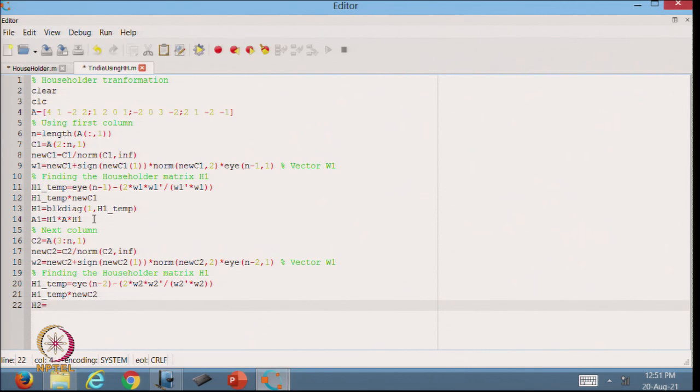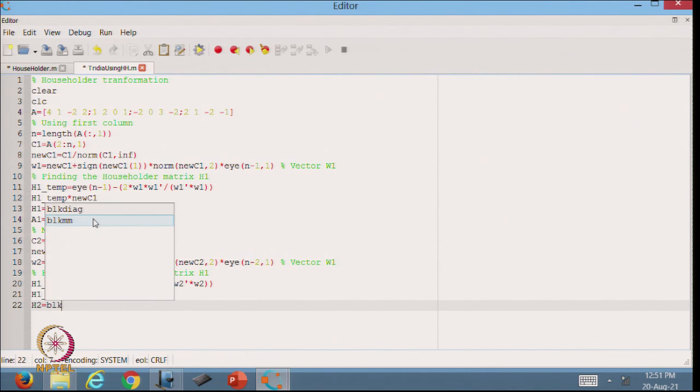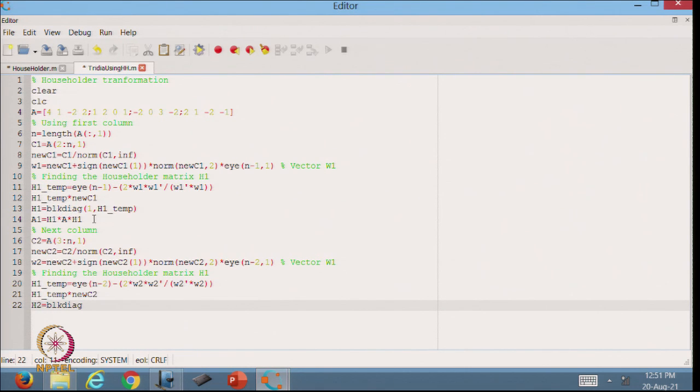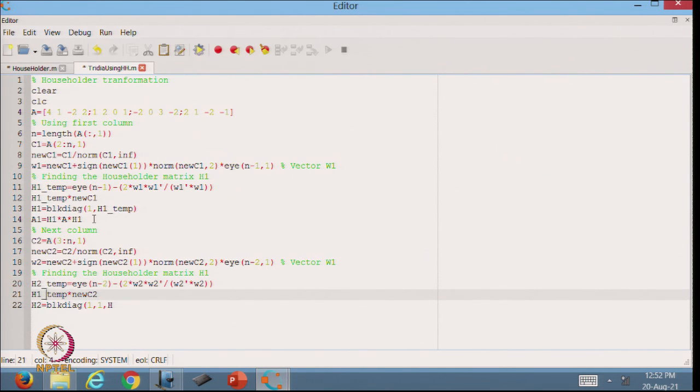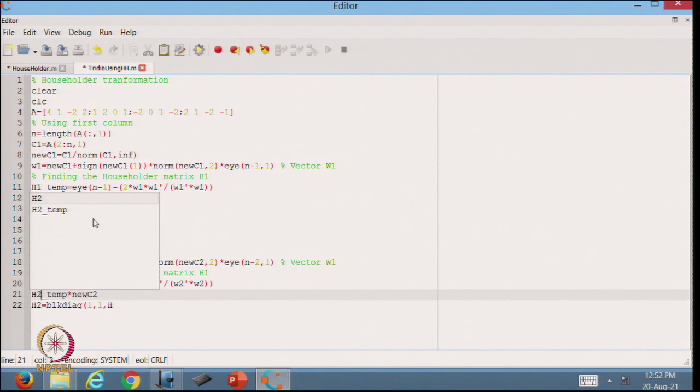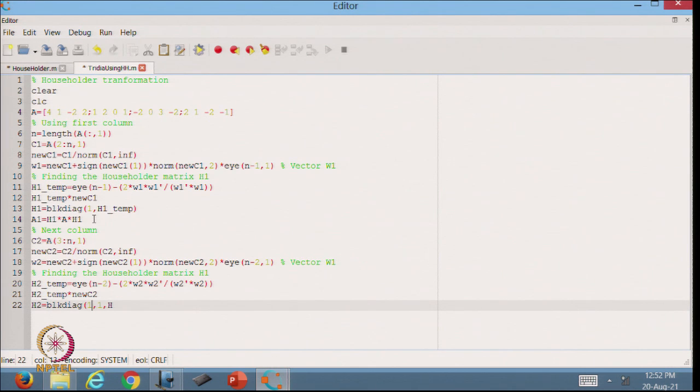Once I get this matrix, now I can find my H2. So, H2 will be again the block matrix, BLK, with 1 1 and H2. So, this is my H2, this value.